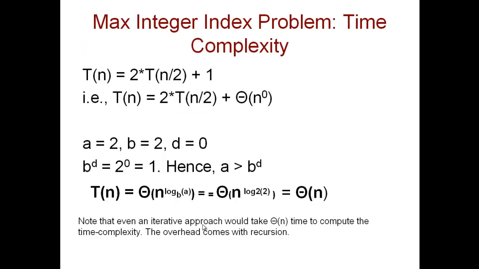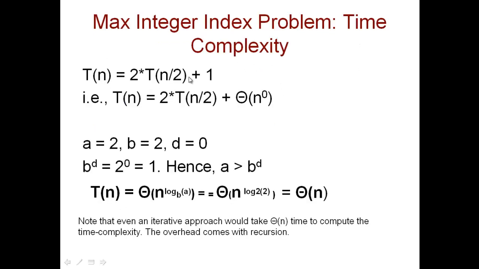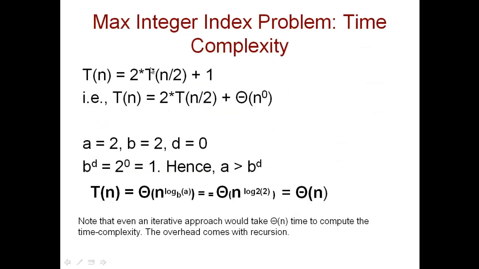Now let us do the time complexity. This is recursion based, so you can use a recurrence relation. So to find the maximum in a problem of size n, you're breaking it into two subproblems of size n over 2, and you're trying to find the maximum in each of those two subproblems. So which means you're trying to solve both the subproblems. So for one subproblem the time is T of n over 2. So for the two subproblems, it is 2 times T of n over 2.